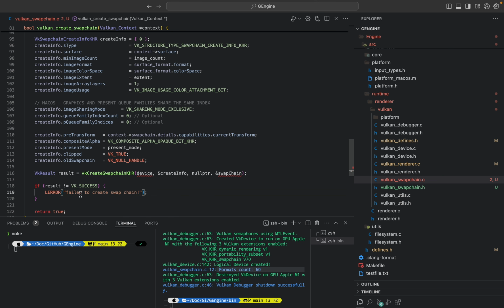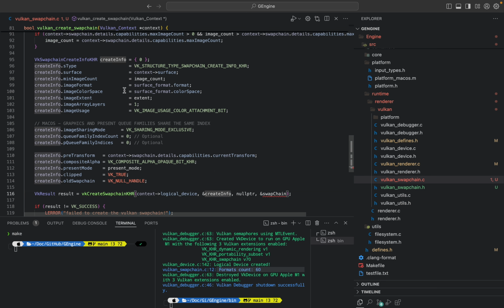So in this case, error, failed to create the Vulkan swapchain. And then here it wants the device, so the device is the logical device in this context. So let's do context logical device. Then it wants the create info.